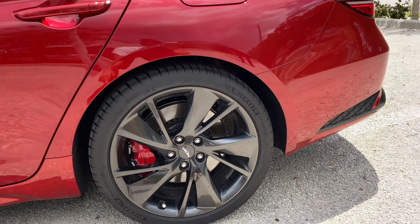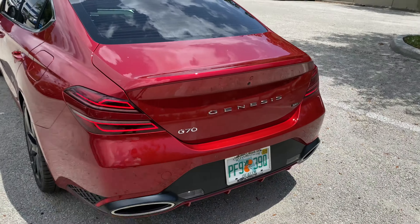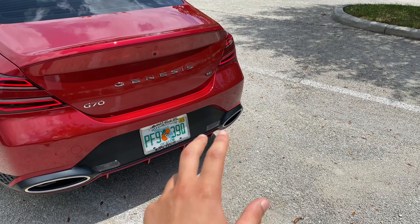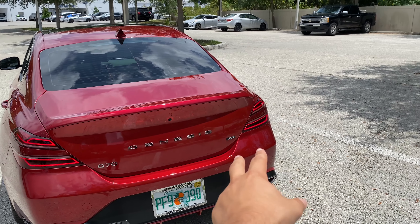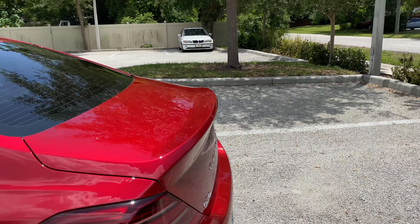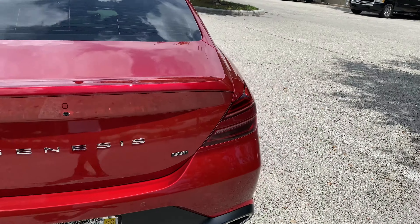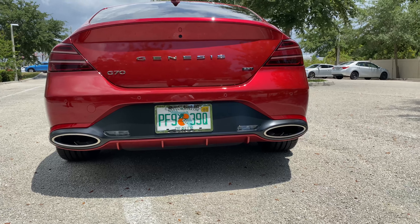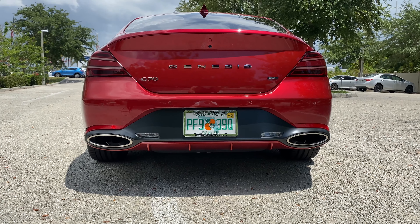I'm really liking these five-spoke rims with the hollowed-out centerpiece. The rear styling is also updated post-refresh — daytime runners inside the taillights, reverse lights next to the license plate bracket. The G70 badge is on the trunk lid, Genesis in the center, and a rear-facing camera right above. There's no spoiler but the trunk lid flares off like a built-in spoiler. On the right side we get the 3.3T badge for this 365-horsepower, 376 lb-ft turbo V6, with quad exhaust tips in oval outlets. Let's start her up and hear how she sounds.